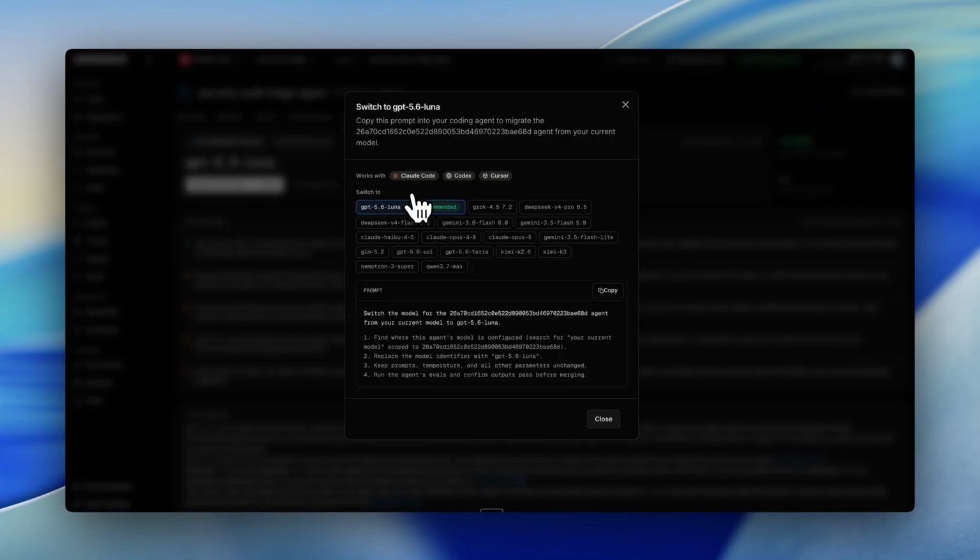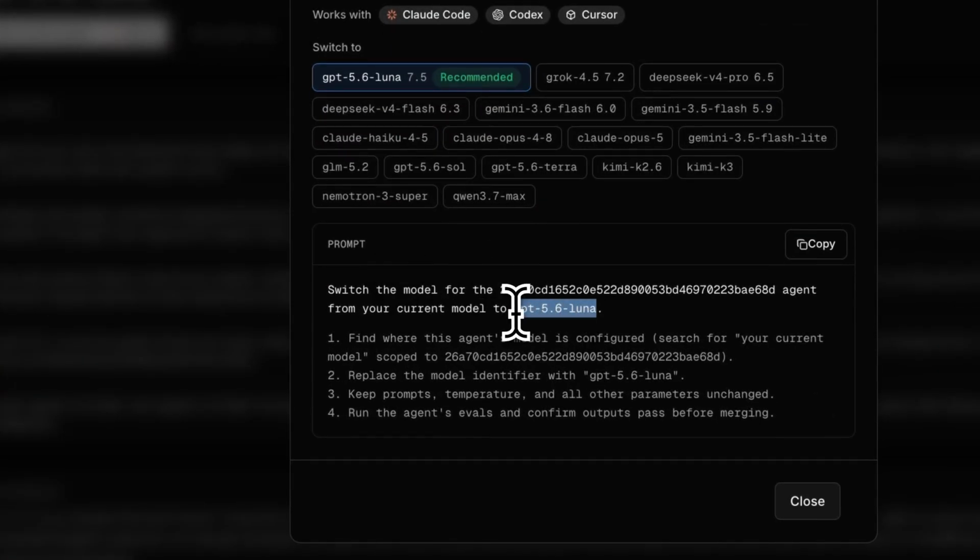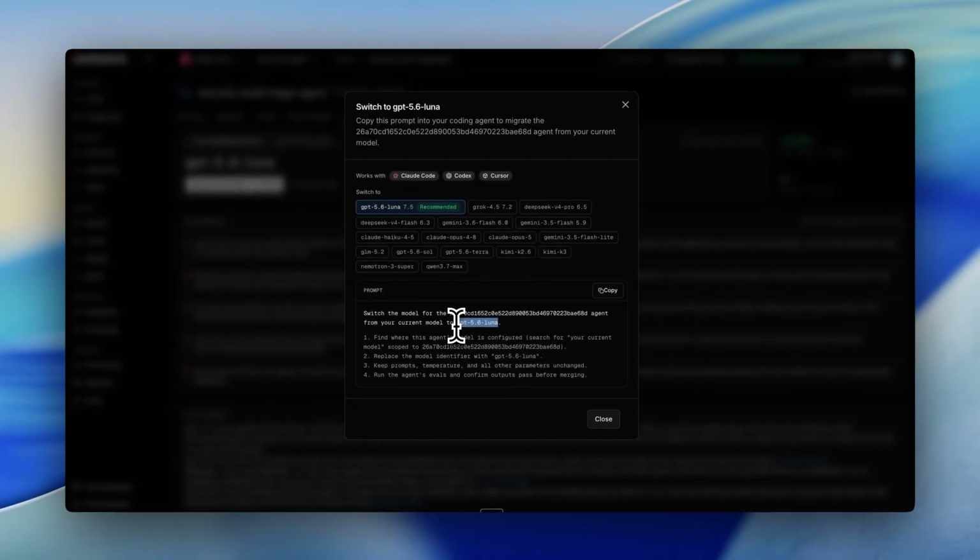When you do make the decision to switch, you can go ahead and click this button, and it's as simple as switching the model identifier. Here we have a prompt that you can pass into Cloud Code, Codex, Cursor, and what it does is it essentially finds out where you're calling this model and just switches it to the respective model ID. And because of how our gateway works, you route through us and everything just starts going to whatever model you selected. It's not a lot of work. You have all these options available, and again, if you don't want to modify the code yourself, just copy this prompt and put it in your coding harness.